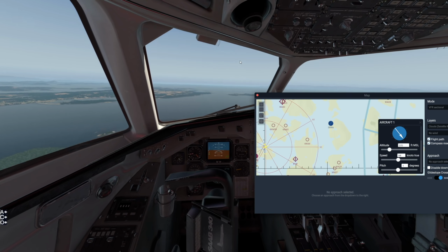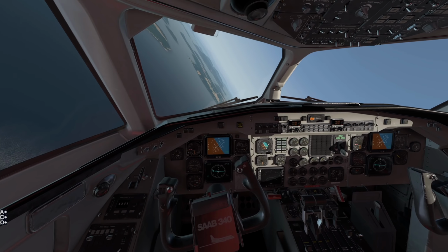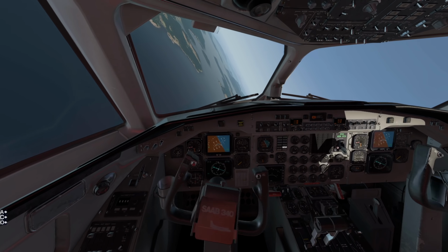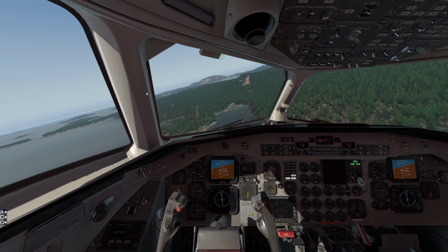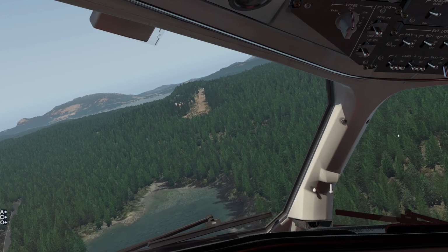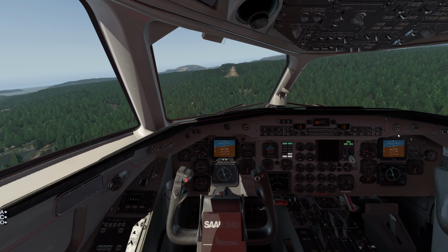This is going to be a pretty interesting landing. Let's see how the Saab 340 is able to fly here. Bank angle, oh, easy. Oh, goodness. This is actually not a very long runway, is it? All right, let's do this. This is actually quite sloped as well. This is on an actual mountain, isn't it? Oh my goodness. We're starting off a little challenging, I guess.